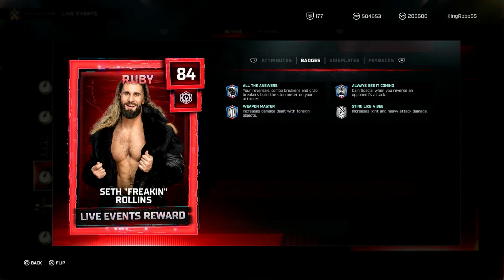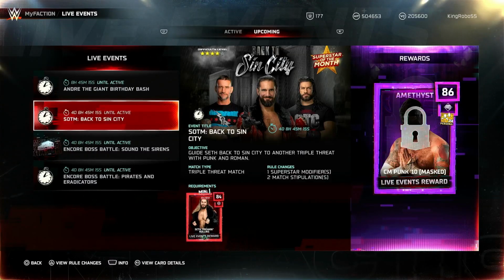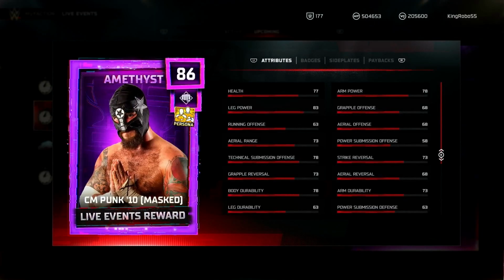Remember these, this is going to be used for the next challenge, and I might as well tell you what it is because it's actually a persona and it's going to be worth it. I don't know about that comeback though, but let's check it out right now. And the final one that's coming up in a couple of days will give you a CM Punk 2010 masked custom persona. And as you can see also, it's an amethyst, which is not bad either.